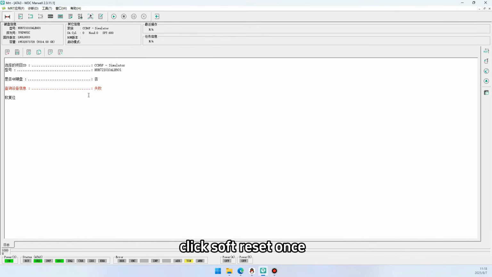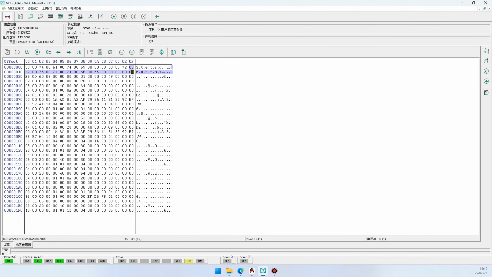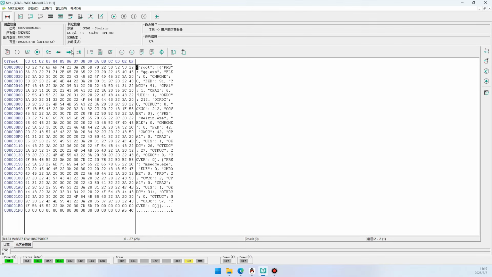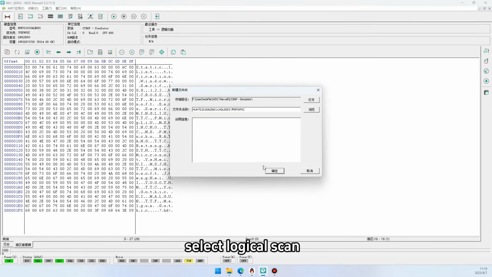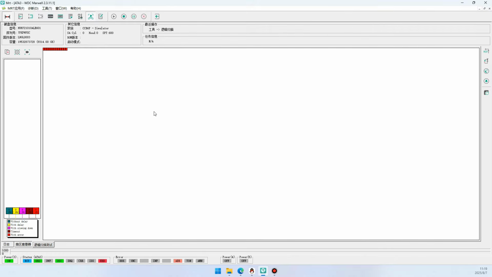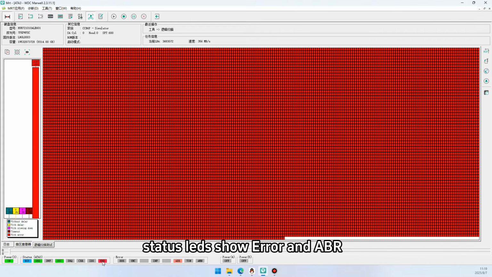Click Soft Reset once. View data. Observe data. Looks normal. Select Logical Scan. The result shows a quick red fault. Status LEDs show error and ABR.